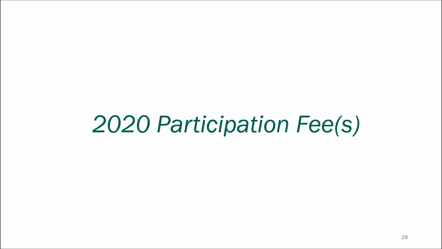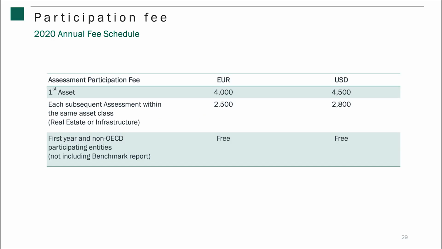Now we'll review the participation fees. The assessment participation fee applies to all GRESB assessments. This means that infrastructure assets will need to pay a participation fee in 2020. Participants may choose to complete just one or all of the assessment components, management, performance, or development, but the standard participation fee applies regardless.